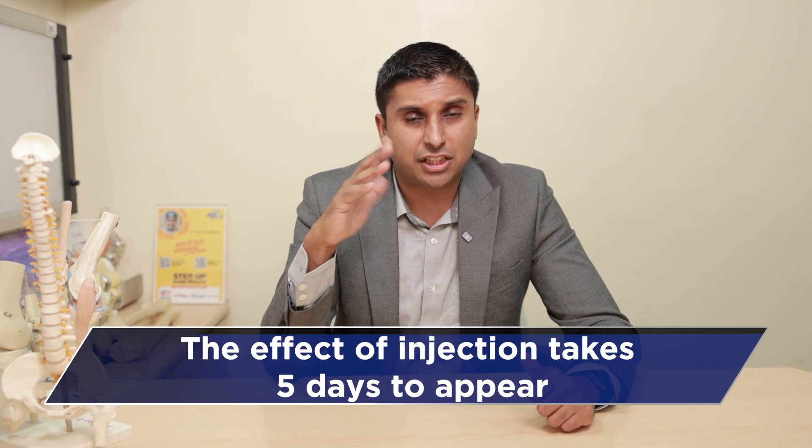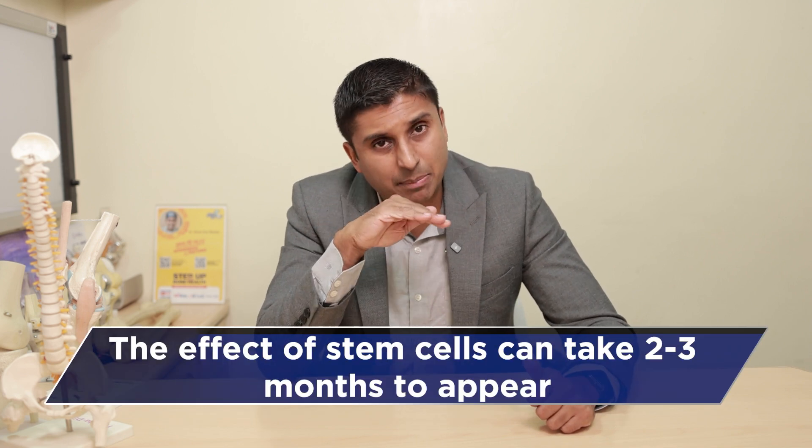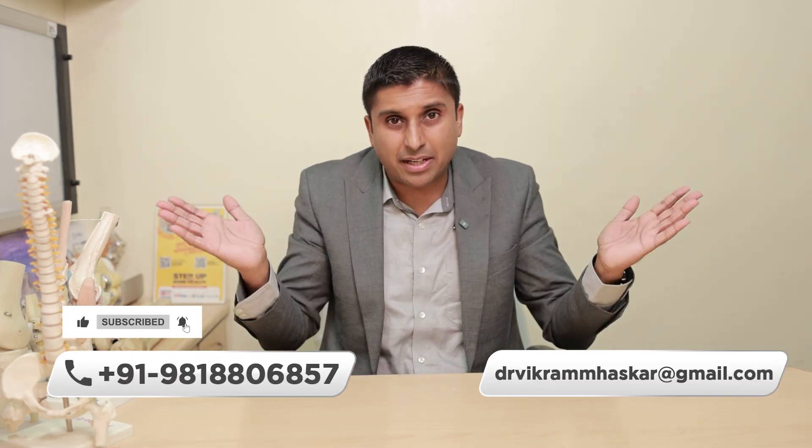The effect of the injection usually starts after 5 days, whether it's hyaluronic acid, PRP, GFC, or a steroid. Stem cells improve over a period of time and can take up to 2-3 months to see some element of improvement. As for cons — not really any, as long as they're given in the right place. They're safe and don't cause any problem usually, unless there's infection, or if you're an unrecognized diabetic with uncontrolled sugars, or if not given in the right environment. Otherwise they are safe and recommended by all associations around the world.